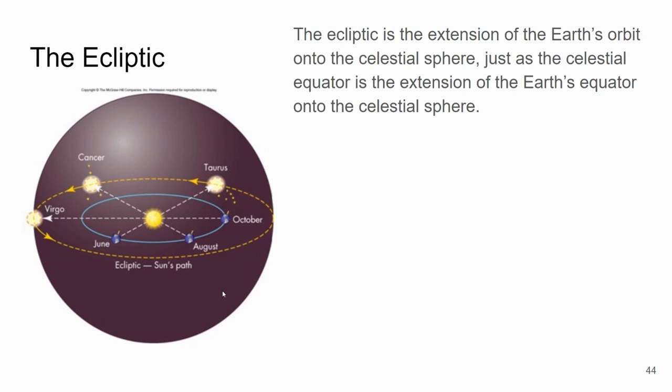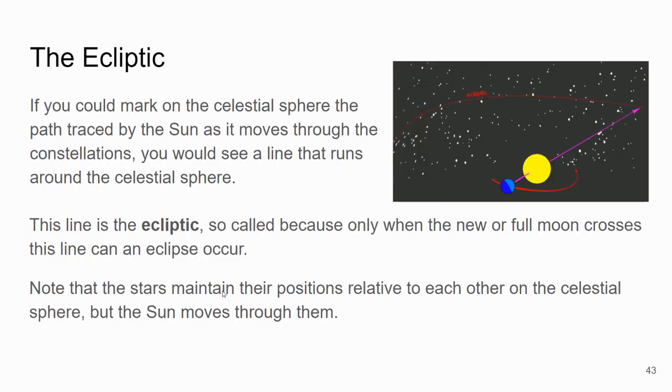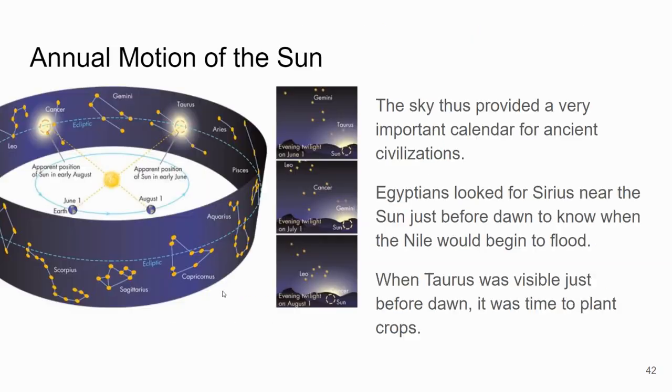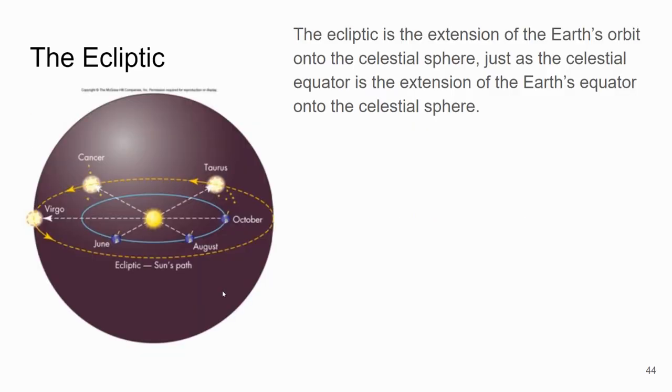It ends up being the exact same thing as imagining it as the path of the sun. Well, it doesn't look like that, but it's really the exact same thing as the Earth's plane of orbit. So again, how many constellations are there?